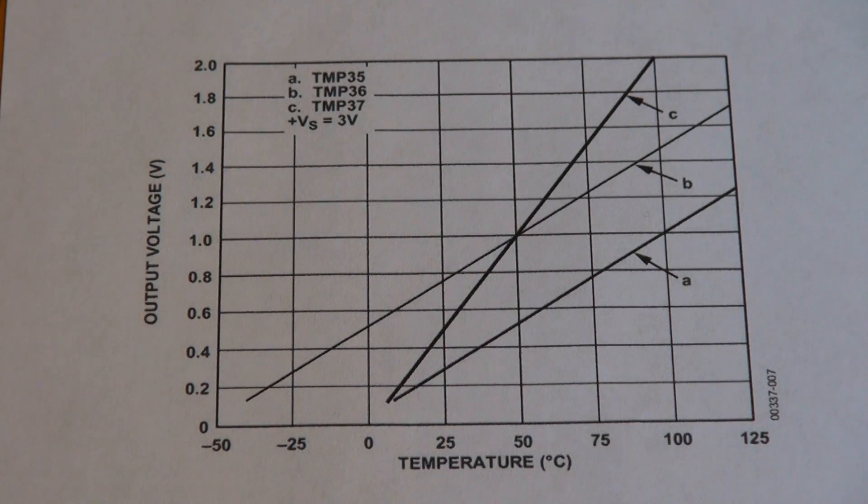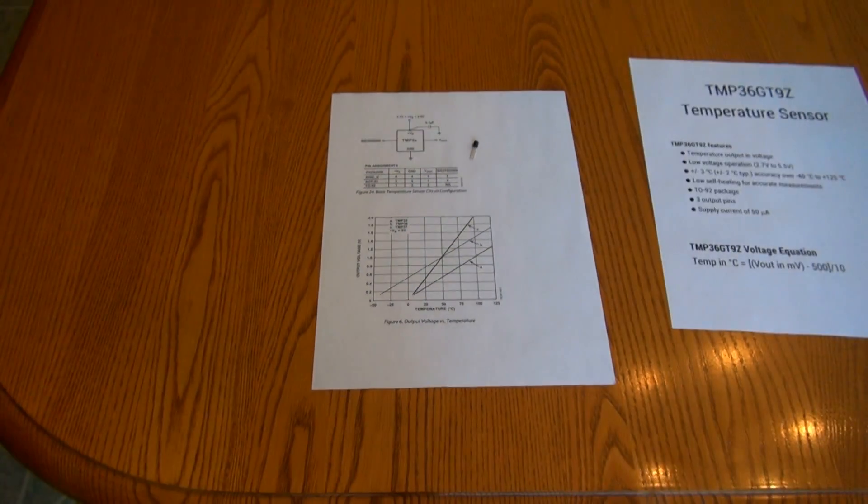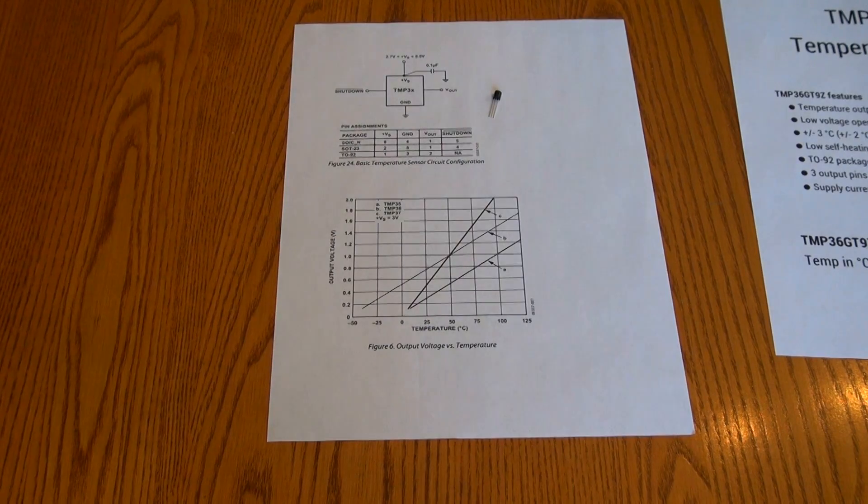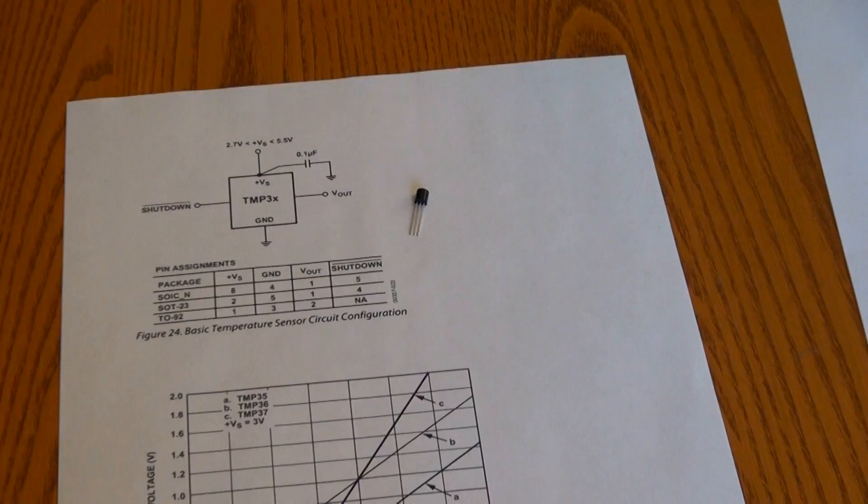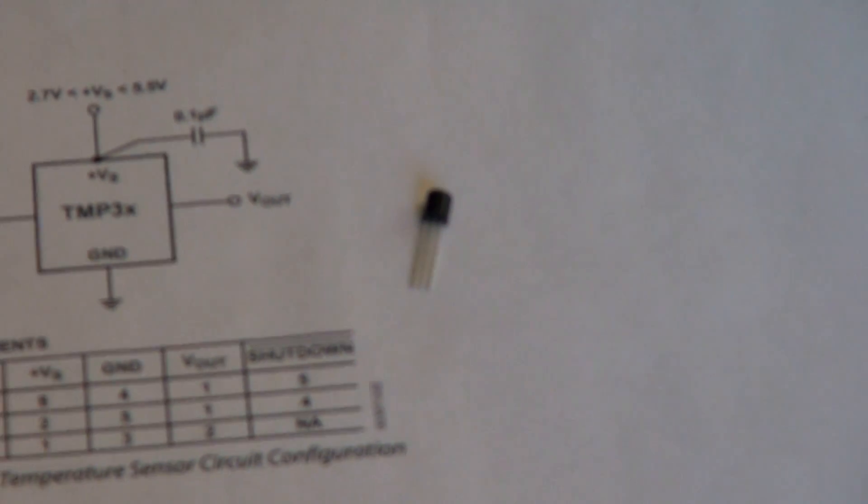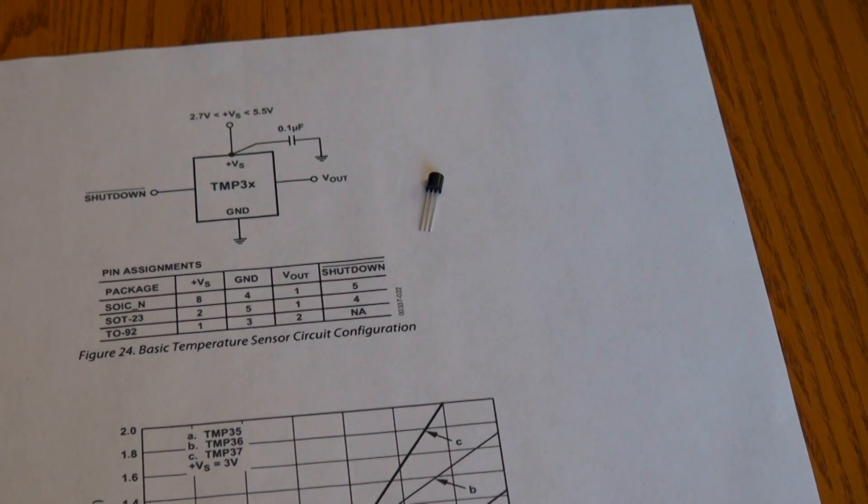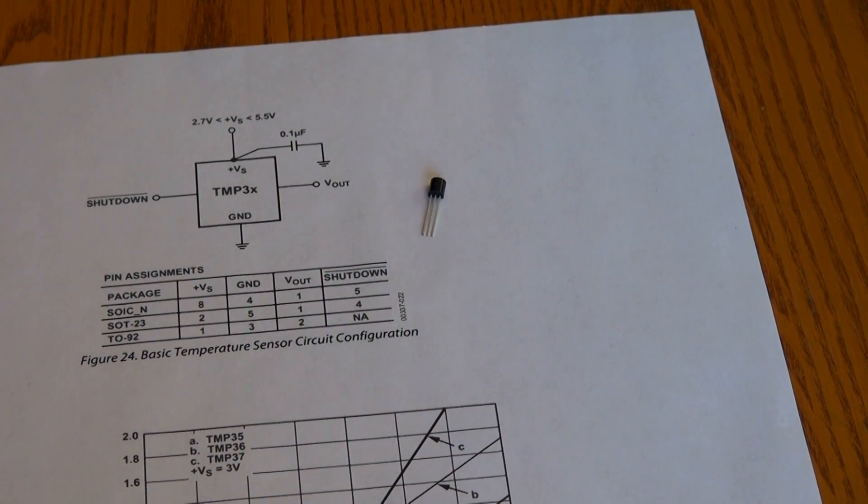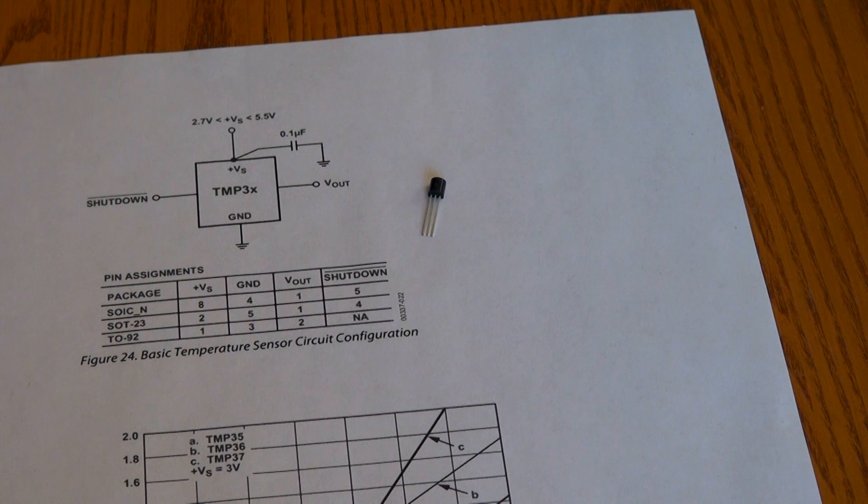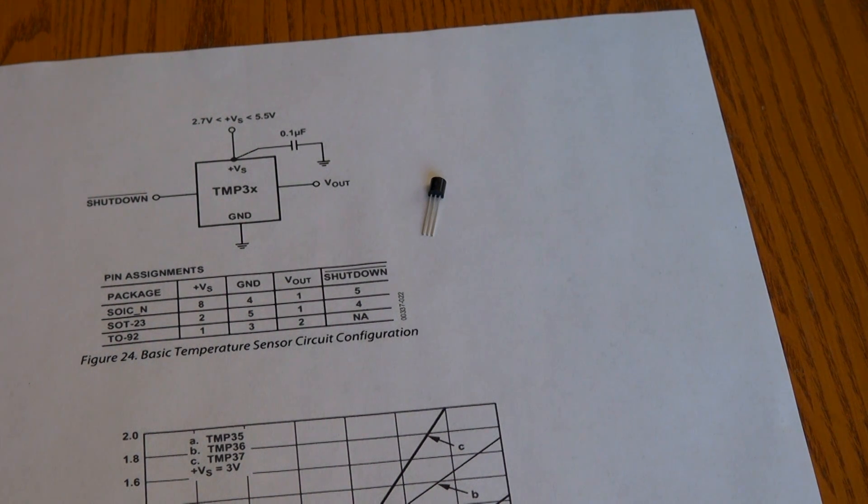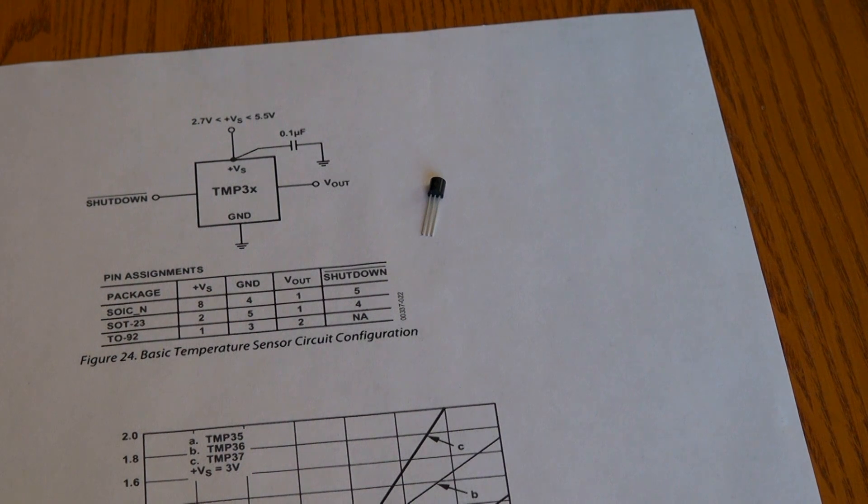So if you have any questions about the TMP36 temperature sensor, please be sure to either message me or put a comment on the video. If you enjoy my reviews for all my Raspberry Pi accessories and sensors, please purchase the sensors and accessories from me. Right now I only have stuff on my eBay account, which I will have a link in the video description under the eBay name Green Tech Network. And eventually I will have stuff up on my web store, which is available at greentechnetwork.net. If you have any questions, be sure to contact me. Thanks for watching.